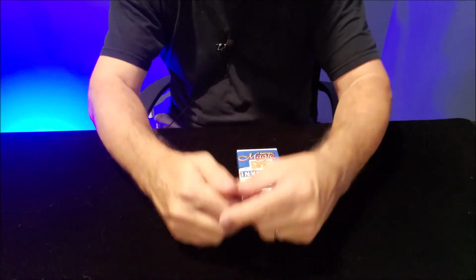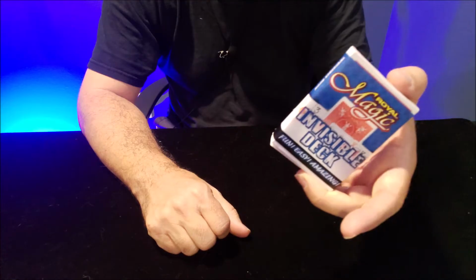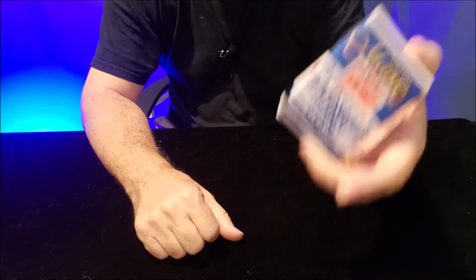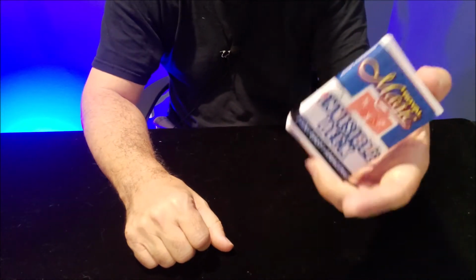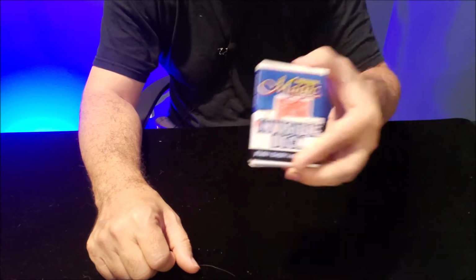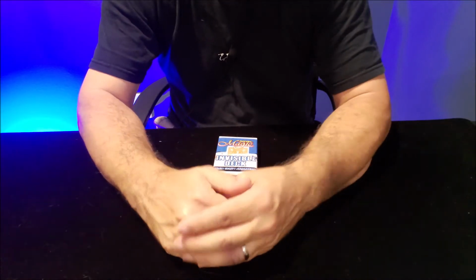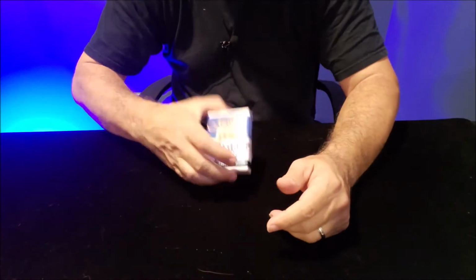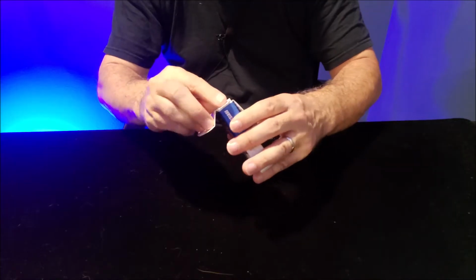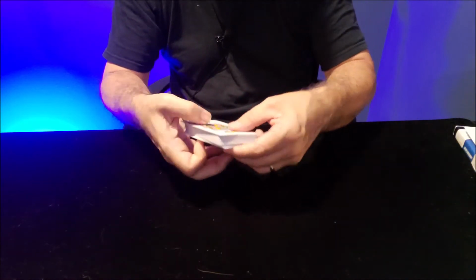The other reason why you'd make your own Invisible Deck is because it wears out, and you just don't want to buy another one. And you've got a deck right there on the shelf, and you're like, you know what? I could just make another Invisible Deck myself. So grab a deck, grab your roughing stick, and let's learn how to make your own Invisible Deck. All right, so if you own an Invisible Deck already, that is kind of a cheater way to start.